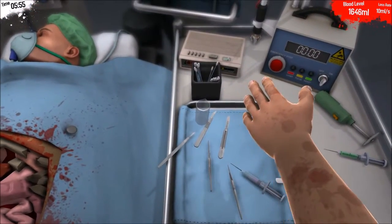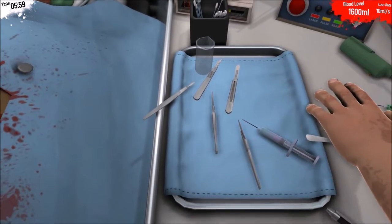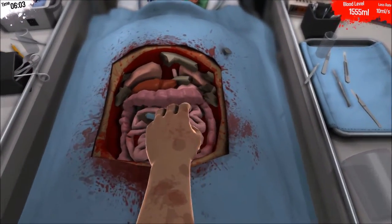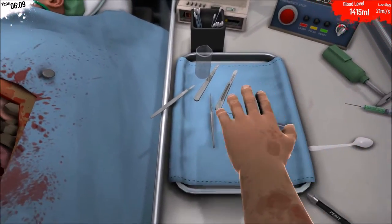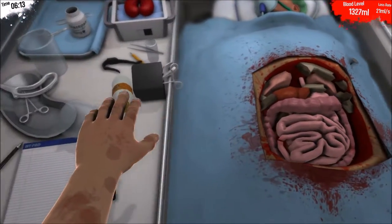Can I please pick up the needle? I can't pick up that needle. Nope, it's gone. What happens if I stab him with the blue one? Let's just test what happens. Blue. Oh, he loses blood faster. That was a bad idea. We need the green needle. Okay. What? We need help. Nurse, help me.